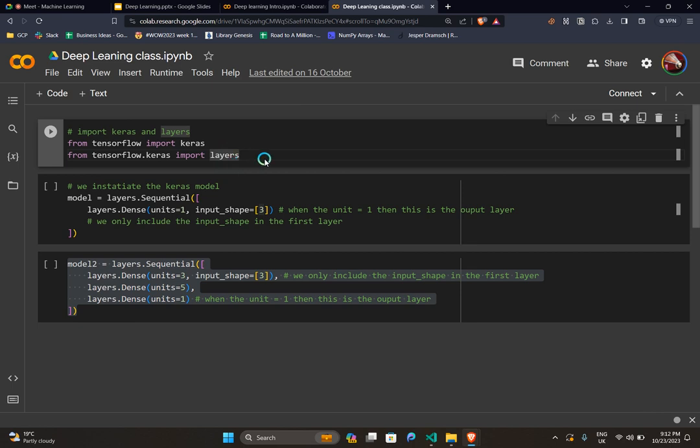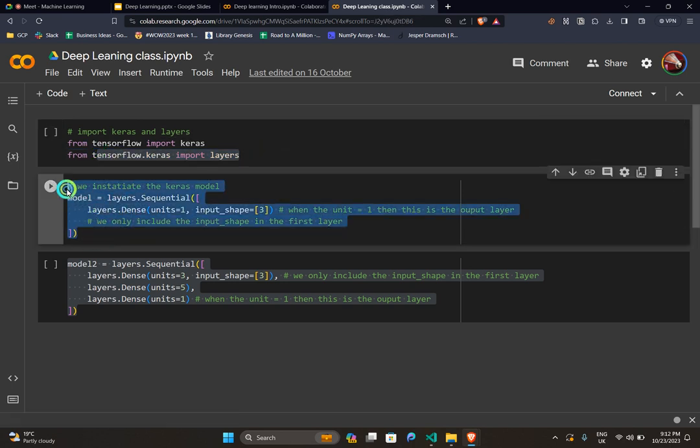From our last class session, we had this. This is the first step in creating deep learning models. We first start by importing from TensorFlow, import Keras. Then from TensorFlow.keras import layers. This allows you to create your TensorFlow layers, the input layer and the output layers.